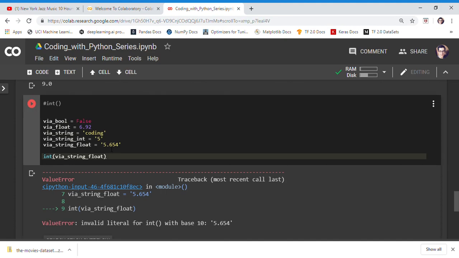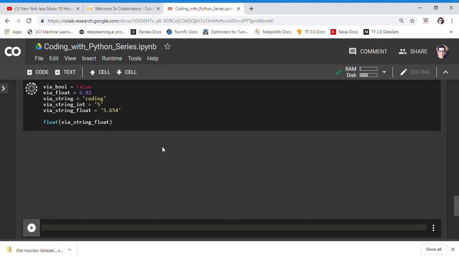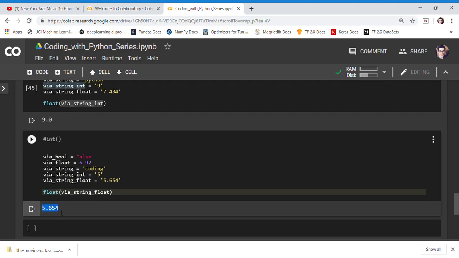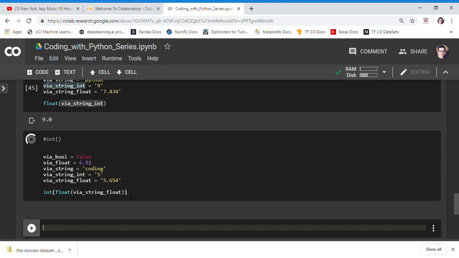The way this would need to work, if we wanted to convert this into an integer, is we would first need to convert it into a floating point number. So I'm going to hit Shift Enter just so you can see it. Now this is a floating point number, so you see you have no quotes around it. And like I said, you can always put the type function around it just to make sure. Then what you would do after that is put the int function around this, and it takes that floating point number and converts it into an integer.